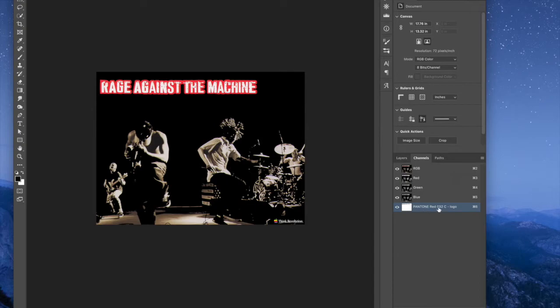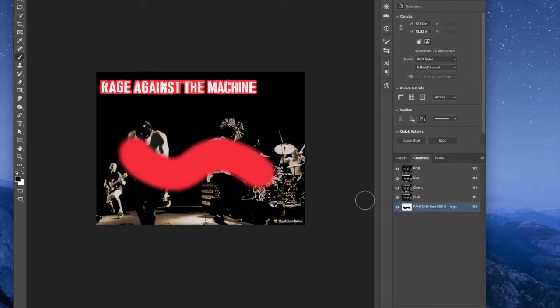And look at that. Now we have a new channel and it is that Pantone red, and if we hide it, we can see it goes away. Now hopefully whenever you look at this, it looks very similar to a mask. So if I grab my paintbrush, and in this case I'm going to have black in the foreground, make this a little bit smaller, and I click and drag, you can see that I am actually painting in more of that red. Let me undo and put my opacity at 100%, and there's that red.